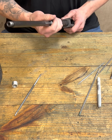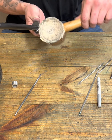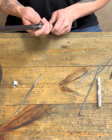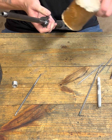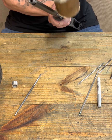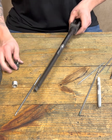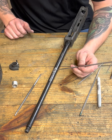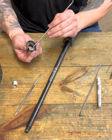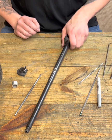Okay, so now what I want to do is, I've got this started, and I'll show you another little trick here. Get ourselves our mallet or whatever, and I've got the lever. It's already biting. It's already starting. But what I want to do here, see if I can get this to work, is I've got that started, and I'm just going to give it a little tap-a-roo with my rawhide mallet. So then when I pull this off, I'm looking for bright marks. I see here and I see here. So that is where my pin in here is engaging and contacting the metal, okay?